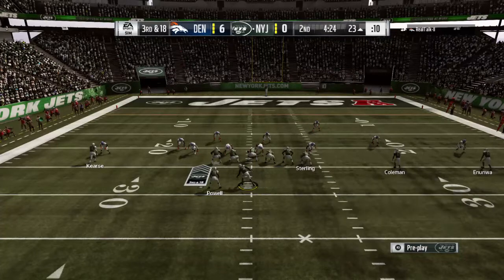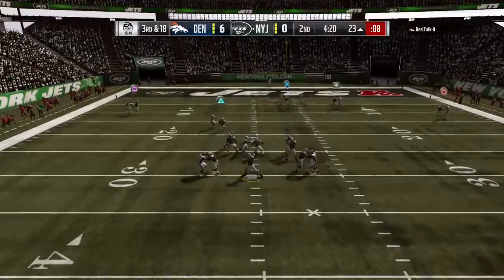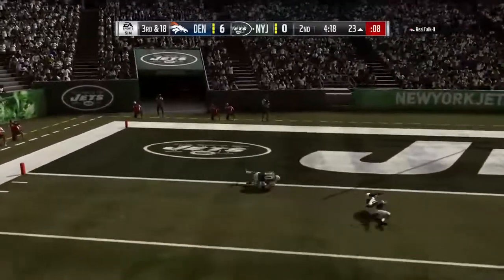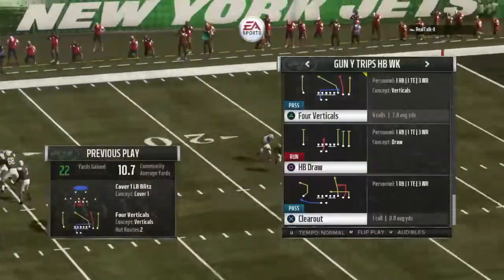All right, now, lucky 56. They'll drop the throw. That's going to be caught. They're able to convert on 3rd down, and that sets up a 1st and goal.